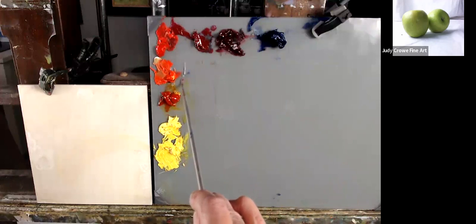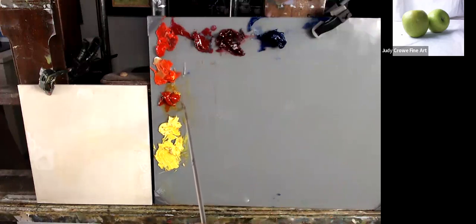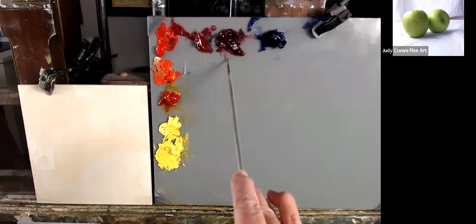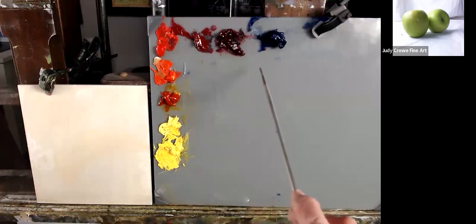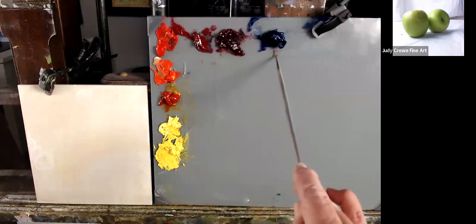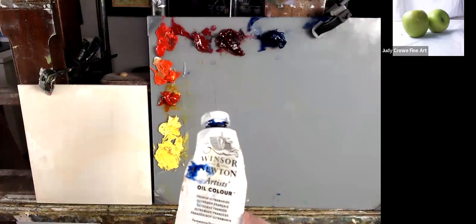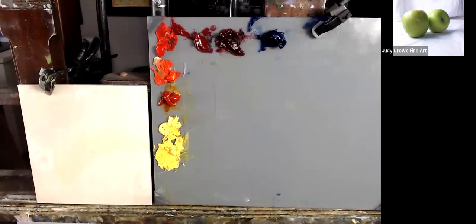These are Rembrandt colors. This is made by Gamblin, Transparent Orange. It's a wonderful dark, transparent, warm. This is Permanent Alizarin Crimson, also made by Gamblin. This is Ultramarine Blue, made by Rembrandt. Take that back. That is made by Winsor Newton. But both of those brands are about the same.